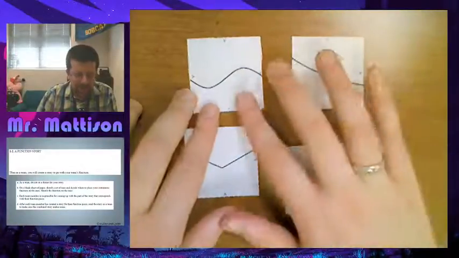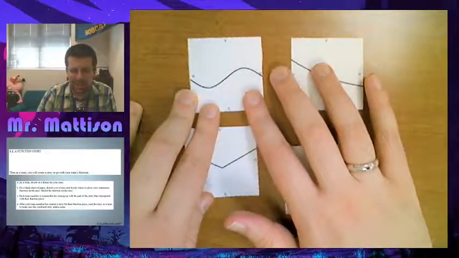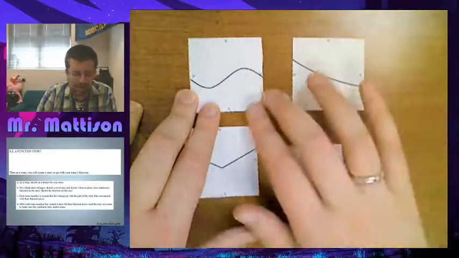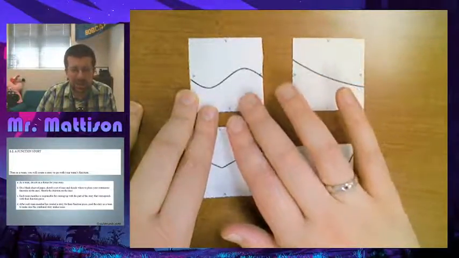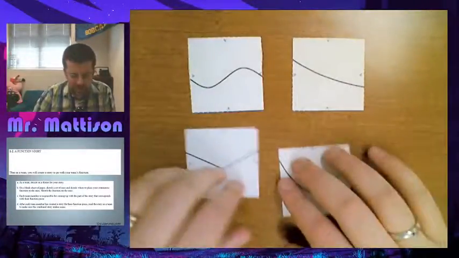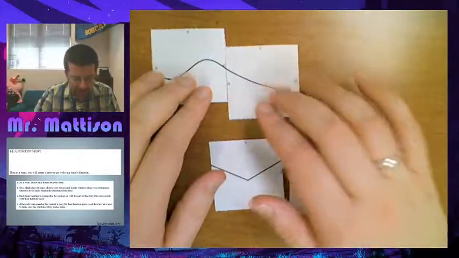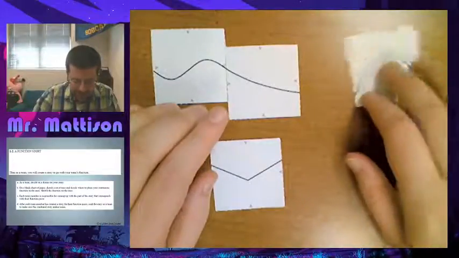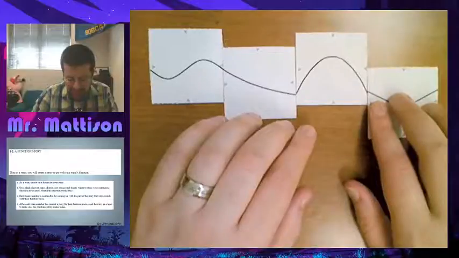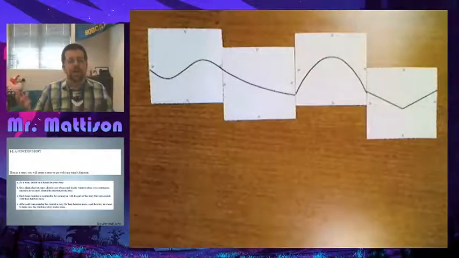And the last one here is one you've probably not seen a ton in math classes. This is a sinusoidal function, or a sine function more commonly. We're going to be doing these a lot more later on in the year, but this is your first time really seeing it. What we're going to do is line these up in any way that you want. And you don't have to follow mine. You can do whatever you want, or you can just copy down what I just did here, whatever you want to do.